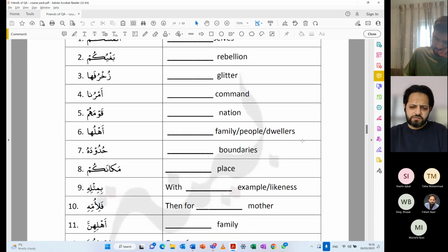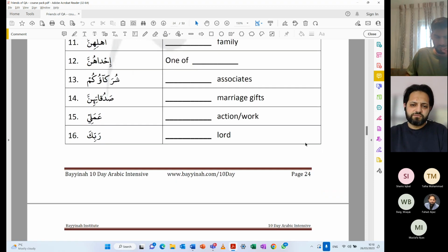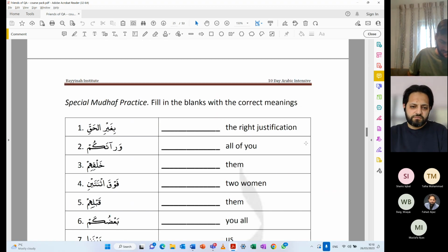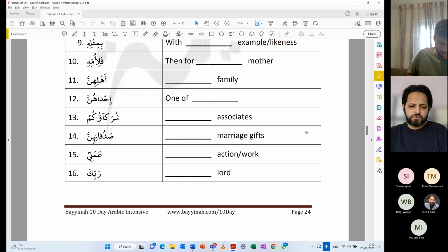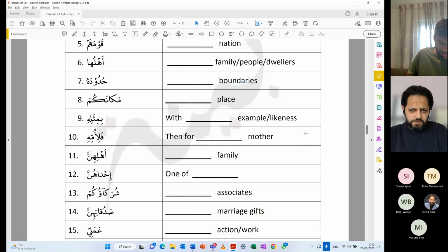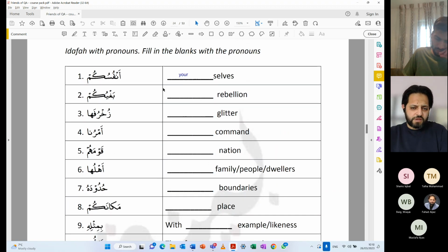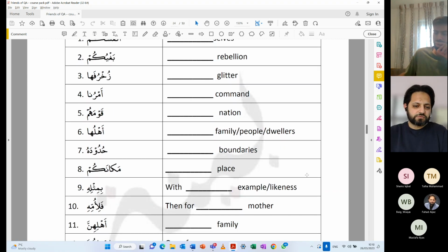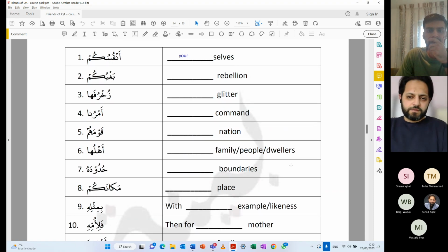any troubles in the other exercise, the one on page 24, just the 24, not the 25? If you have attempted that, if you have not, it's okay. Just take your time to attempt it. So I'll do the practice a little bit differently, just to make sure that you are really comfortable with the pronouns. But then you must do this exercise, because I think that will help you really understand the concept in full. Okay.